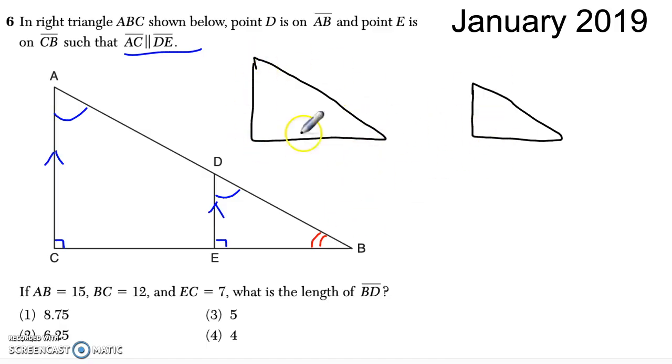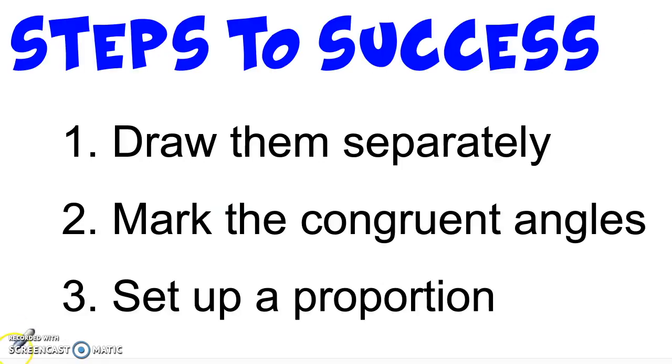The reason I draw them the same way they are oriented in the picture is so that I can easily mark the angles. So here, angle A corresponds to this one here, right? In red, I've got this angle that is exactly the same in each triangle. And these are my right angles, but I don't even really need those. Two angles is enough to see what's corresponding. So now I've got my triangles drawn separately. I have marked all the congruent angles. I'm going to fill in the information here and then write a proportion, which was step 3, right?